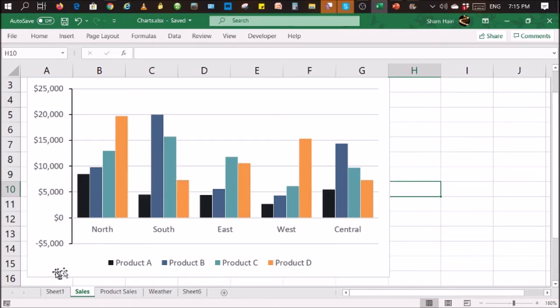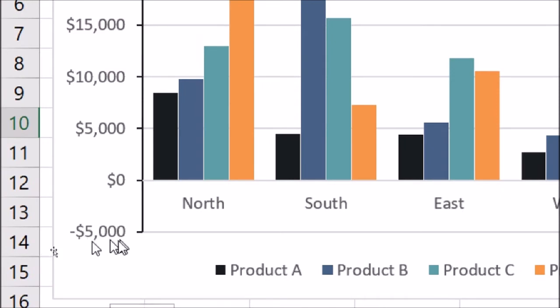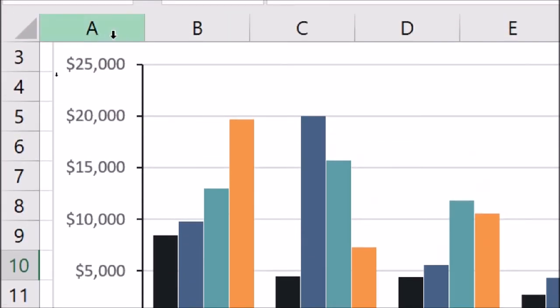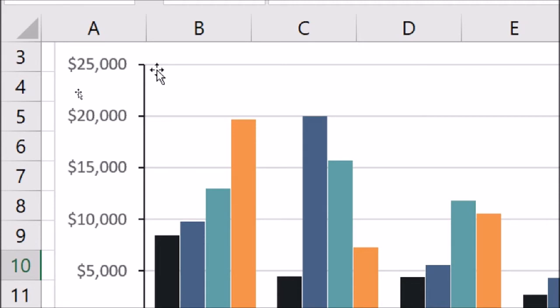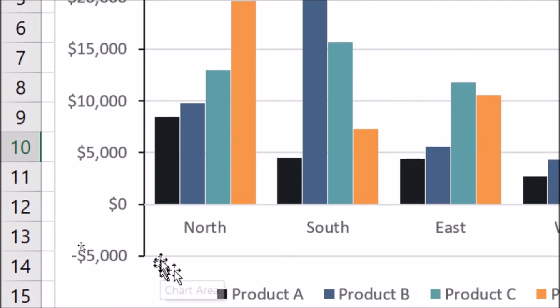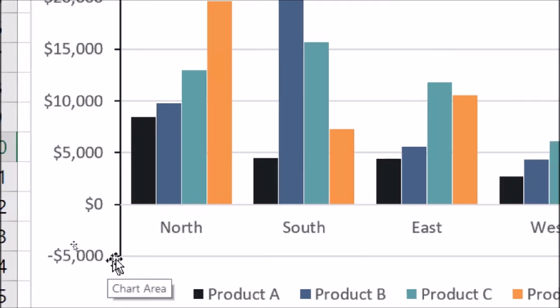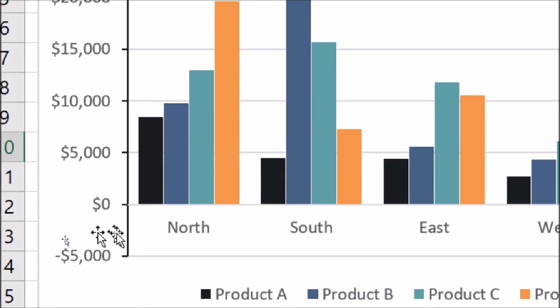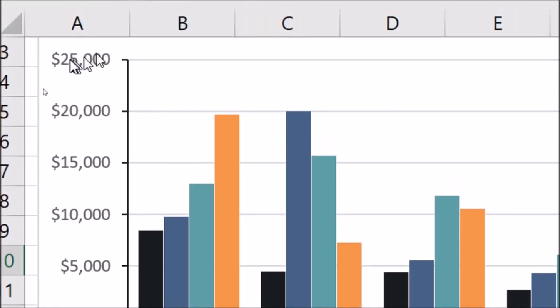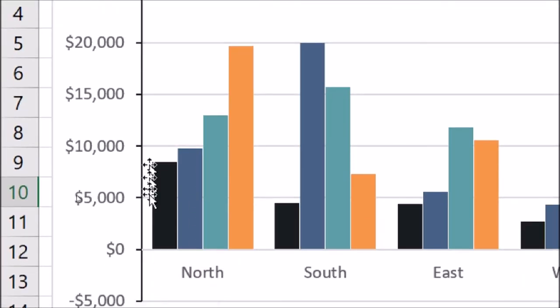As you can see in this chart, we start from minus, let me just zoom in. We start from minus 5,000. We end at 25,000. But what I want to do is I want this chart here to start at 0 instead of minus 5,000. There is no negative value over here, so I don't think it makes sense for me to show negative 5,000. So it should start at 0, and I'm going to let it end at 20,000 instead of 25,000. And I want the interval to be 2,000 instead of 5,000 over here.